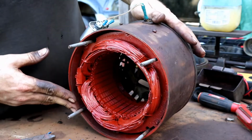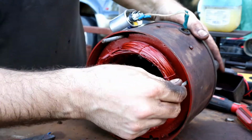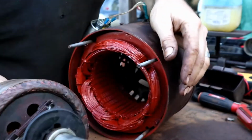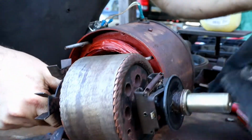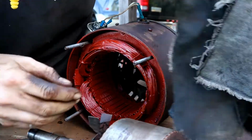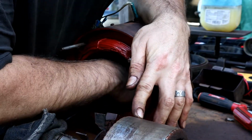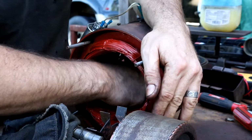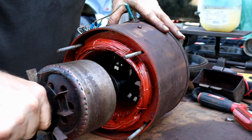Okay. Beautiful. Look at these beautiful windings. These are nice and centered. Okay, so now we're coming with the scent start first, and I'm going to wipe off anything that might be on there. I've already wiped out inside of the bearing in here. Just want to double check and make sure that it's all clear. Still got some lubrication floating around in there.